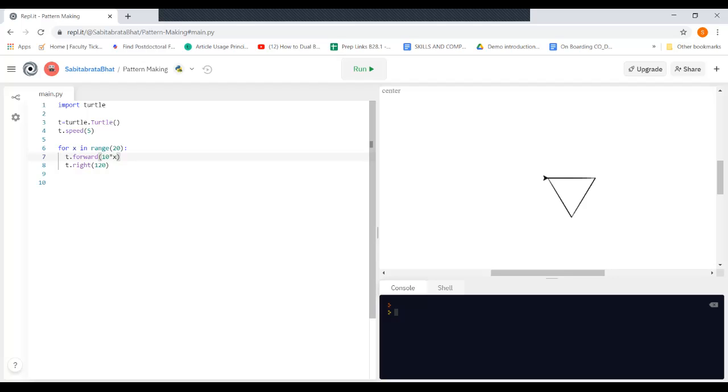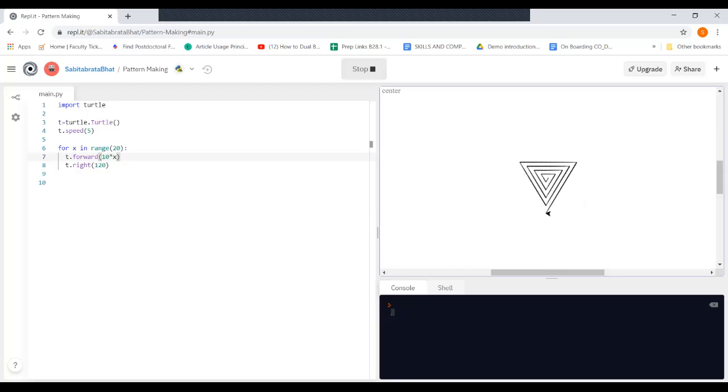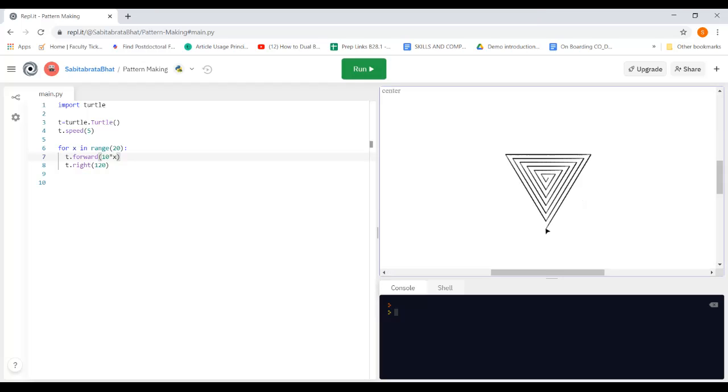Okay, so let's see what's happening now. You see, a spiral pattern of triangles is forming. Each time the length of the sides is increased by 10 because we have multiplied the counter x by 10 and moved forward by that many steps. So this is how we get a spiral of triangles.